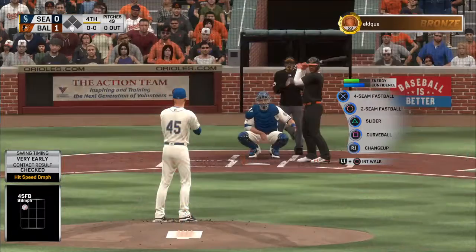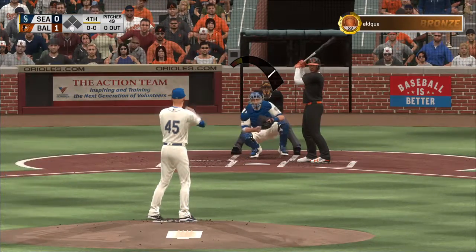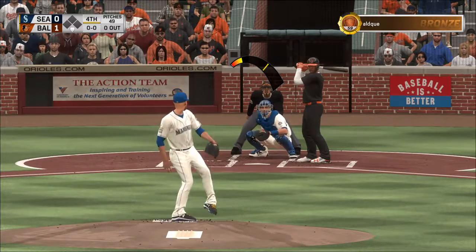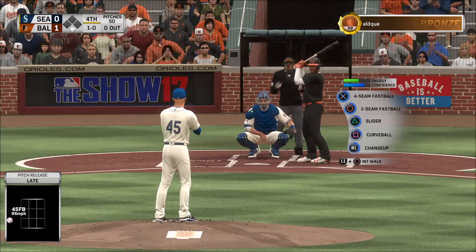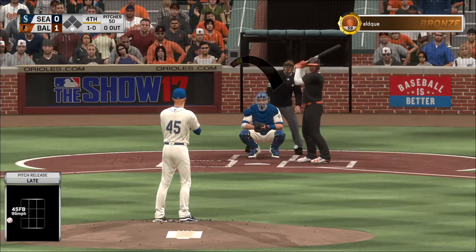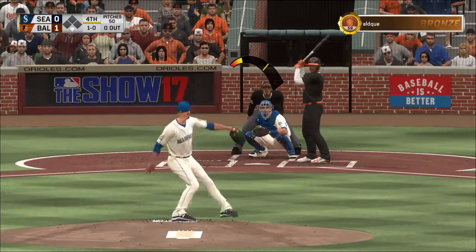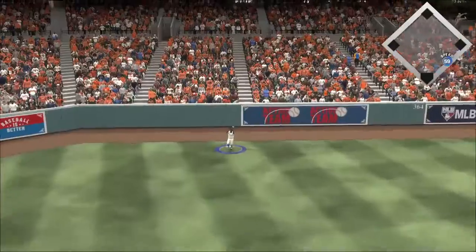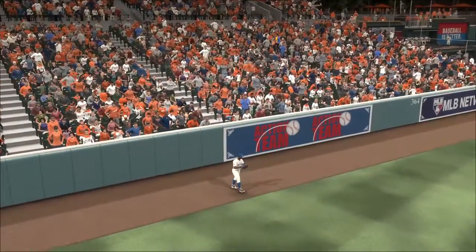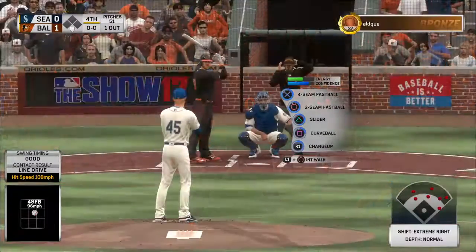Stepping in, Jonathan Schoop. 0 for 1 for him here in this one. First offering on its way. And a good idea to hold off on that swing. It's ball 1. He's clearly looking on the outside half right there. The check swing means he recognized that ball pretty good. Oh, and this is hit high and deep out to left. Span is on the warning track as he hauls it in for a loud out number 1.